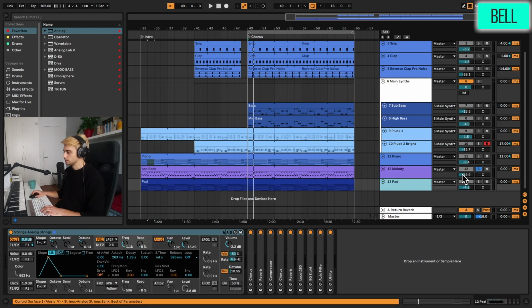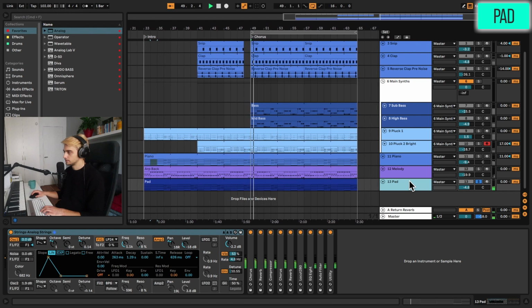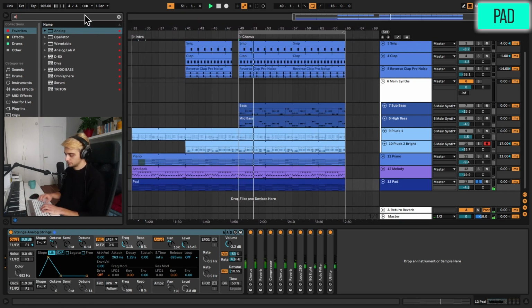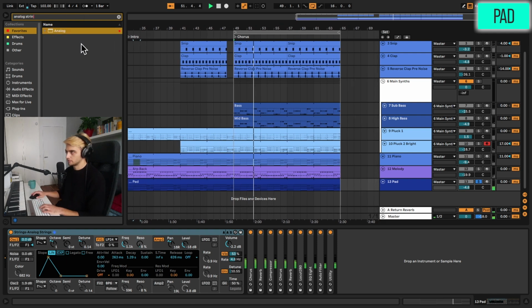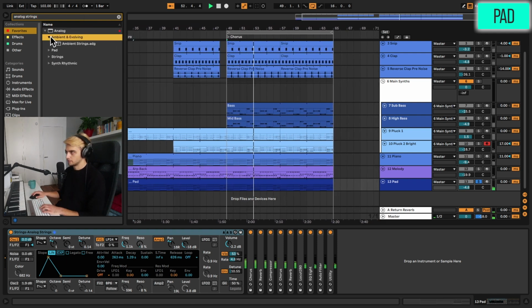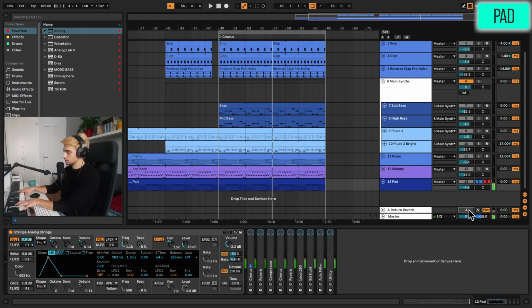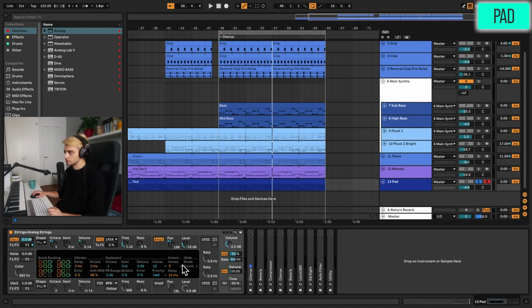And then we have the pad, which is really nicely made with analog. Okay, so if we disable the effects here, here's what it sounds like. So as you can see, we are playing a single saw wave here, with unison by the way, so 2 voices.